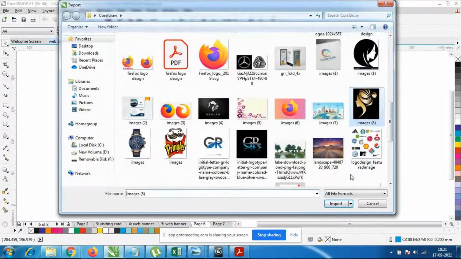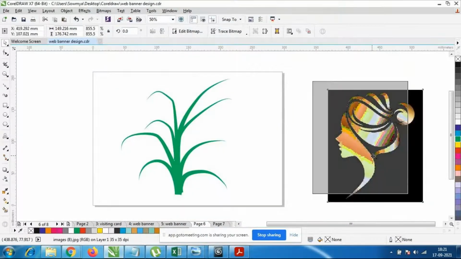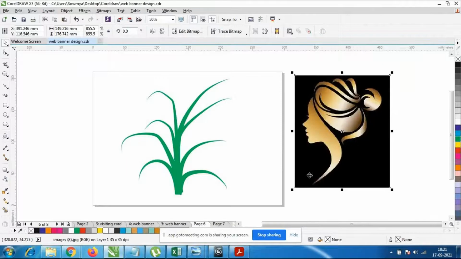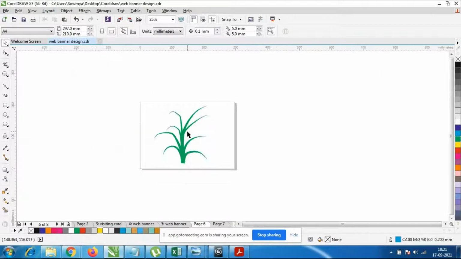This is one of the nice drawings. Otherwise, we can do it with the pen tool; everything we have to create with the pen tool. Otherwise, wherever you want this type of curl shapes, there you can use the Artistic Media Tool.